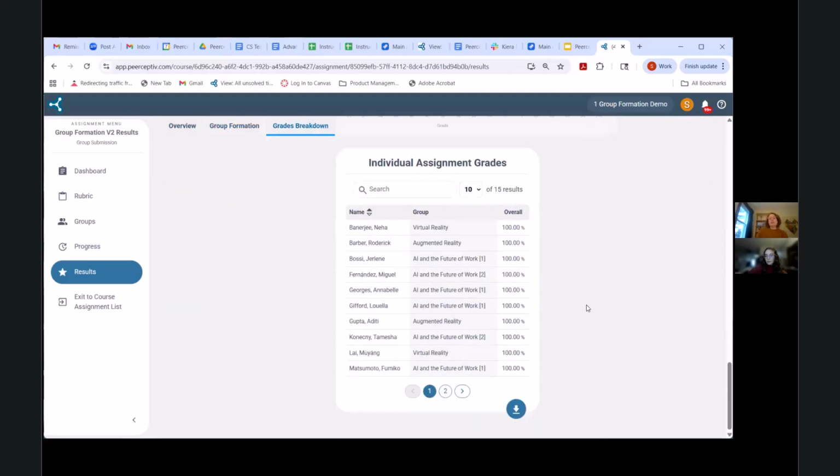There is a grade generated for this type of assignment. It's simply a participation grade. So if a student completes the survey, they'd get 100%. That way, if you want to, you can put some kind of point value on this assignment, say it's 2 points just for completing the survey. Peerceptiv will send the grade back to the LMS and it'll convert to whatever point total you have in your LMS. So you can also have some kind of grade associated with this assignment if you would like.